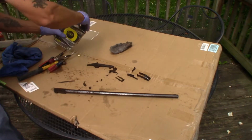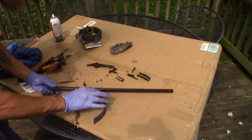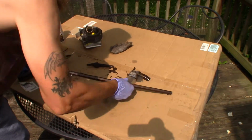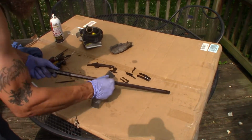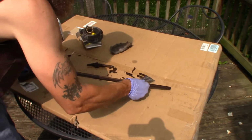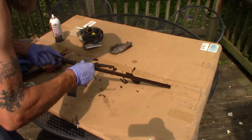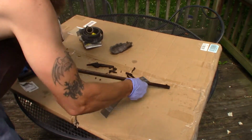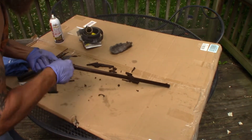I'm going to use emery cloth, which is one of the best, finest sandpapers or sanding substances that I found for removing heavy rust and scale. You can blow through it pretty quick, but it's worth it because it removes it pretty fast, and I'm not really concerned about saving any of the original finish because I'm going to end up doing a cold blue on this barrel anyway. So I'm going to scrub it down, try to get as much of the old existing stuff off of it as I can.